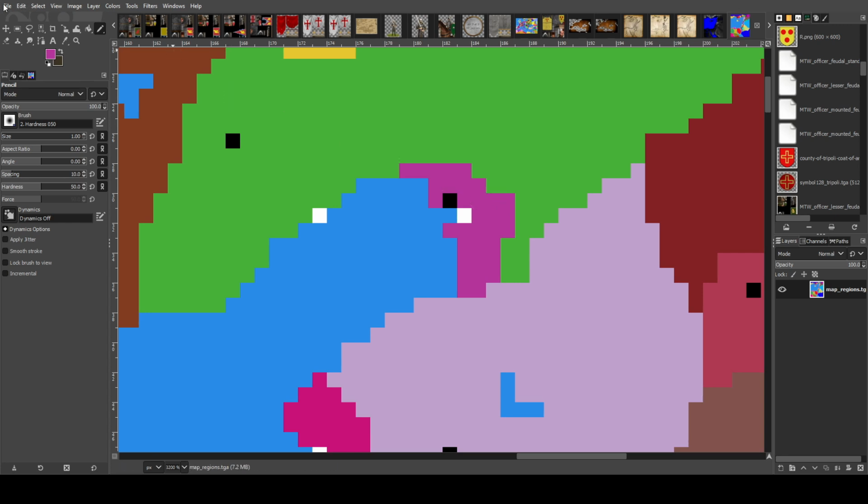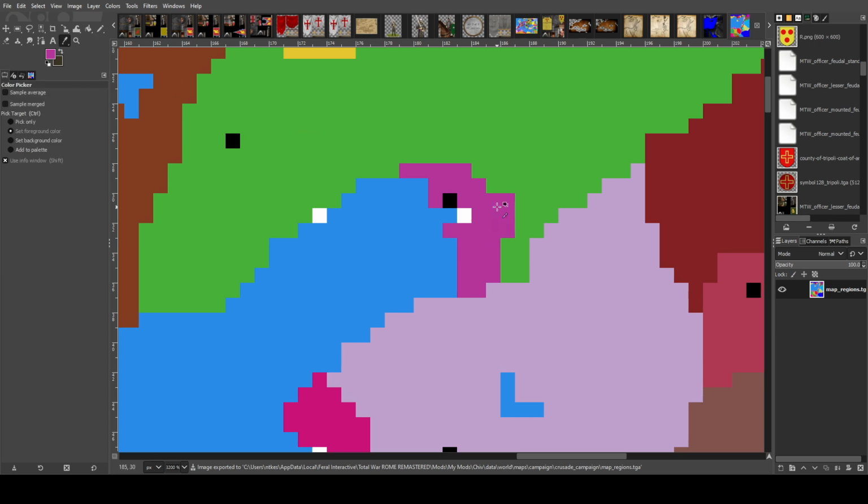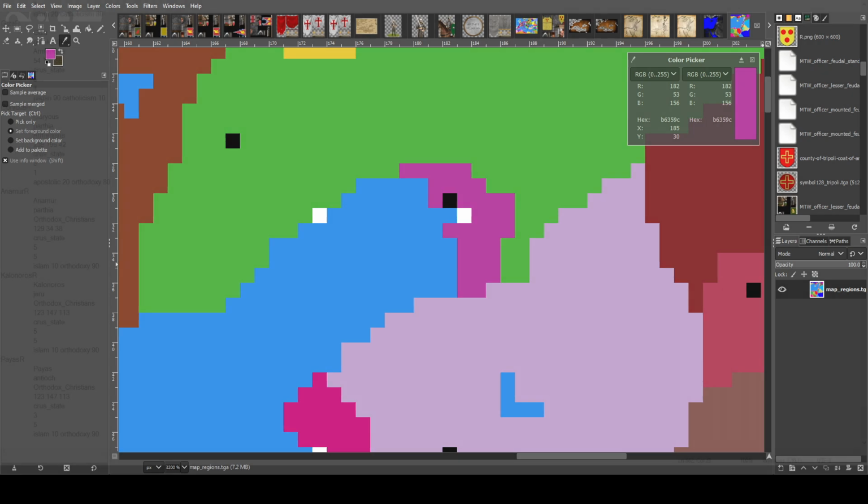So now what we're going to do is export this as a map regions TGA, and we're going to overwrite our old map regions TGA file. And there you have it. So now we're going to go back to Desker regions and input this color, which is 182, 53, and 156.